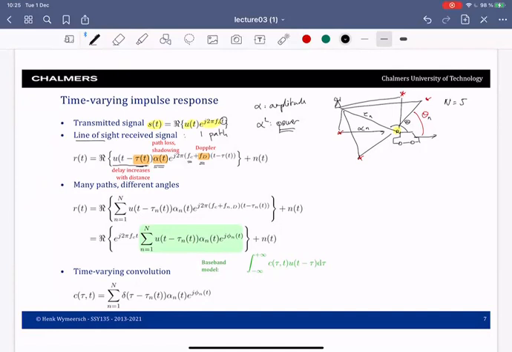What gives rise to these rapid variations of the channel is really due to the fact that in practice you have many paths. Let's say you have n paths. Then since this communication system is linear, what we will receive is the superposition of all of these paths. We'll receive the sum of these paths, and each path is of the same shape as a line of sight path but with its own delay, amplitude, and Doppler shift. What I do now is I pull out this e to the j 2 pi f_c t, pull this out, put it here. So then what is remaining would be the complex baseband. This is the received signal in complex baseband, ignoring the noise.